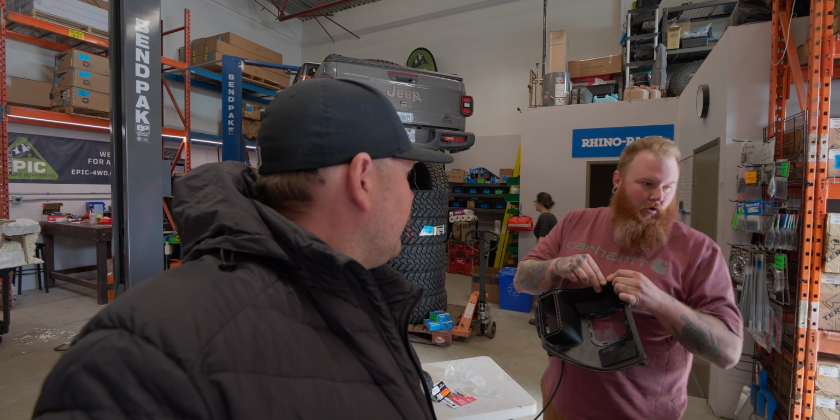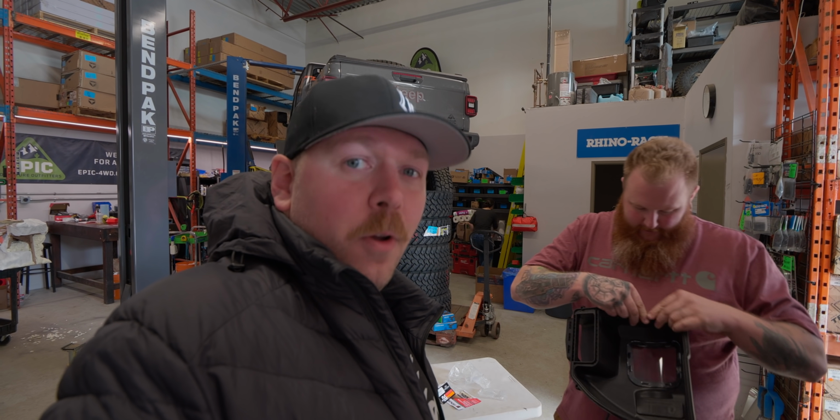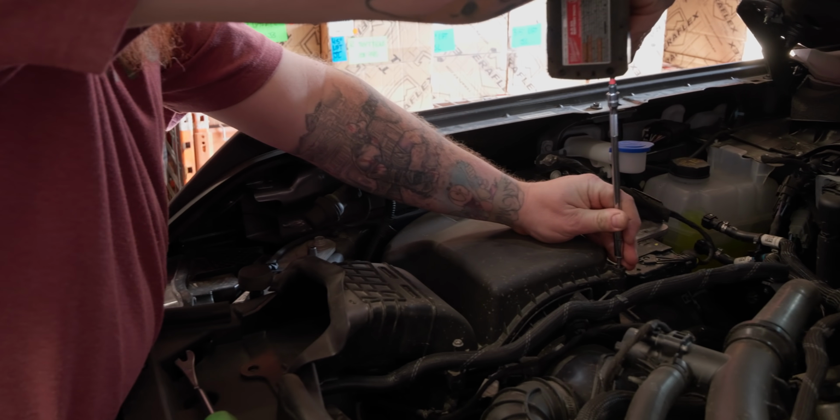How many rear wheel Broncos does this thing have right now? I have no idea. Ooh, we should Google that. Yeah.